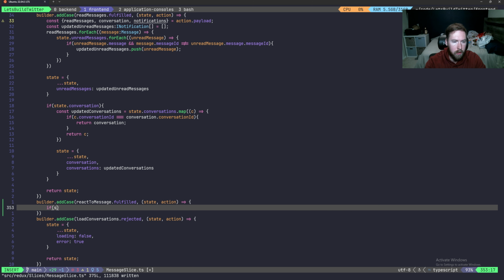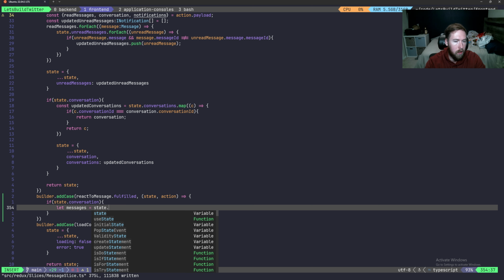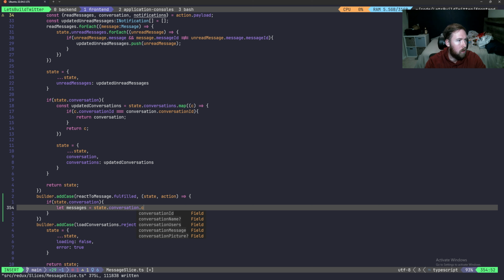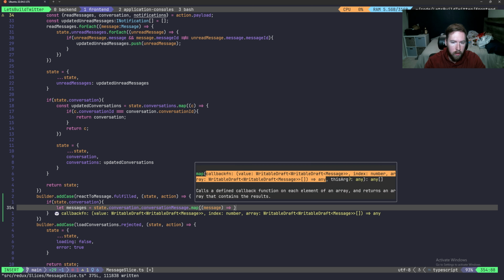We need to make sure we have a conversation. We should, but since we set it to possibly undefined, we're going to have to check for that. So we're going to say let messages is equal to state.conversation.messages.map, and we need to update that message. So message, and do this.